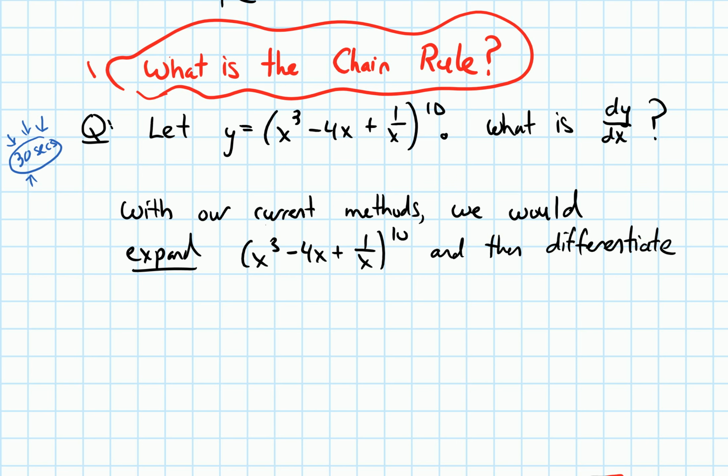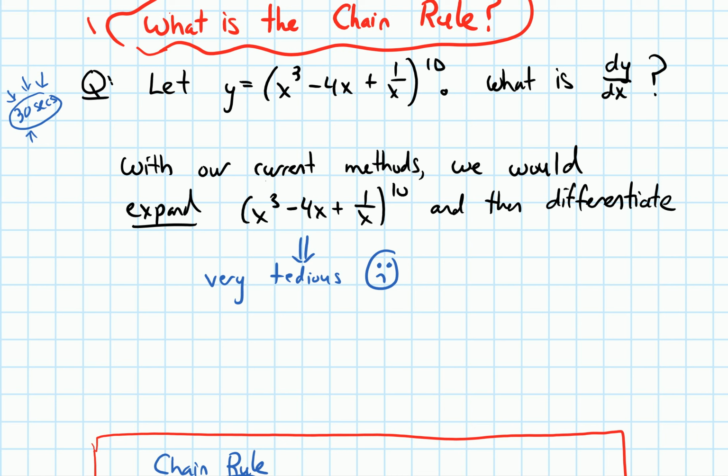So the verb for that is we say then differentiate. That just means take the derivative. But hopefully we can see at this point that that's very tedious. That is going to be super, super tedious to do. It's doable, but it would take a really long time. Okay, so I'm going to put a sad face here. So that method, doable, it would just take a really long time. It would be nice if there was a better, quicker way to do this.